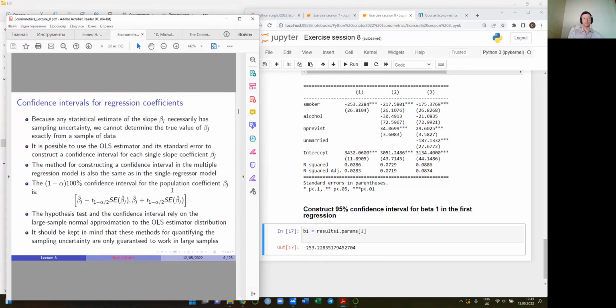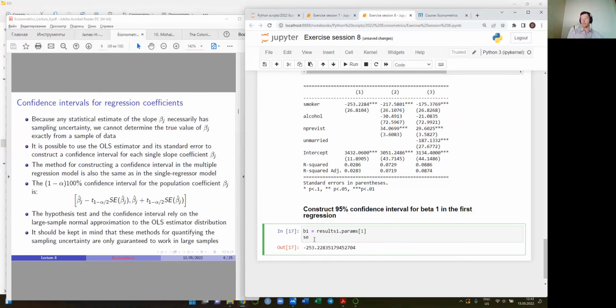Now we need a standard error of this variable, and we can do the same. So the standard error, let's call it SE1, is results 1 dot, and if we open this list of possible methods that we can use on results 1 and scroll, we have HC0_se, HC1_se, HC2, HC3.